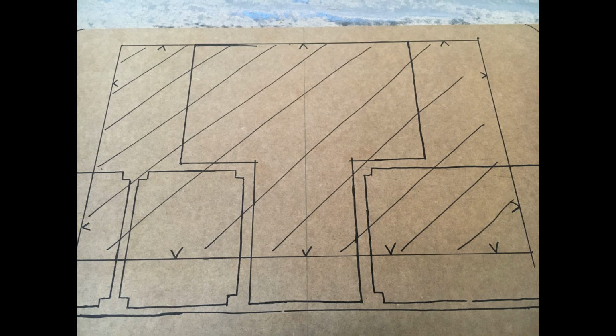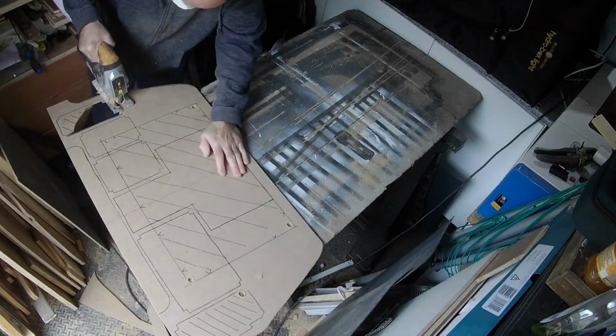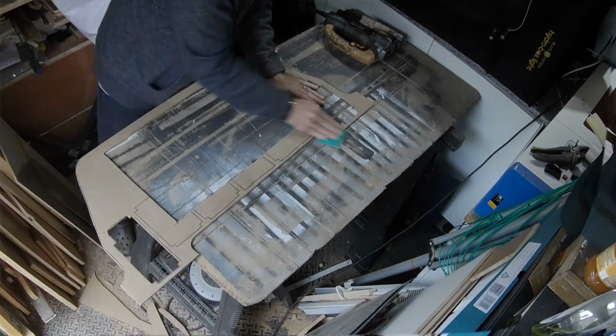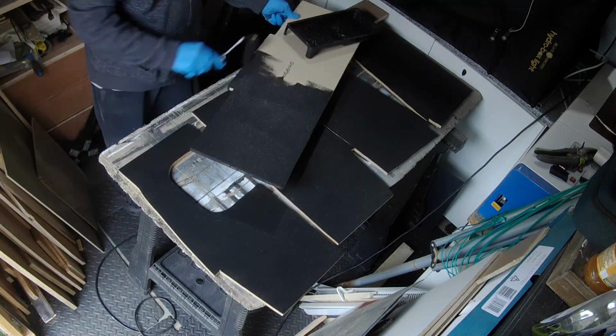Now as I said earlier, the large square in the centre I'm cutting out because I'm going to be using my touchscreen monitor with a piece of software called Helios, which will imitate all the dials and controls of the standard panel. All the shaded areas are the sections I'm going to be cutting out. I'm going to take this along now to my workshop and cut that out. I'm just cutting out the panels now, and I'm cutting out the large square in the centre that will house my touchscreen monitor. Now we just give all the panels a coat of matte black paint. And in the next section we'll start assembly.